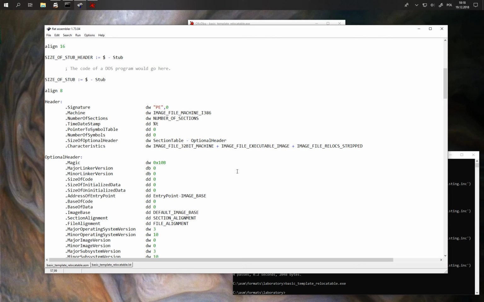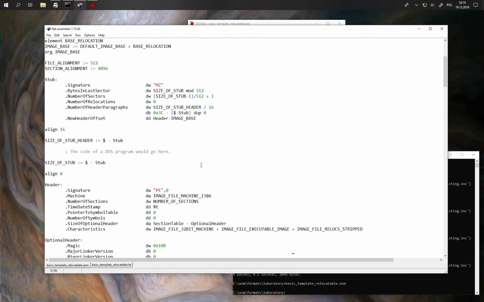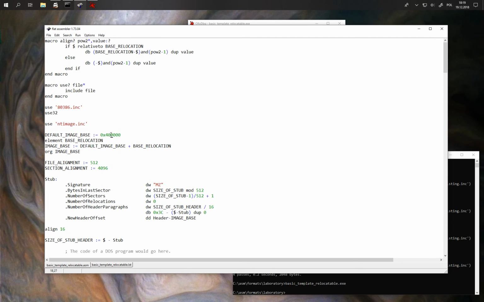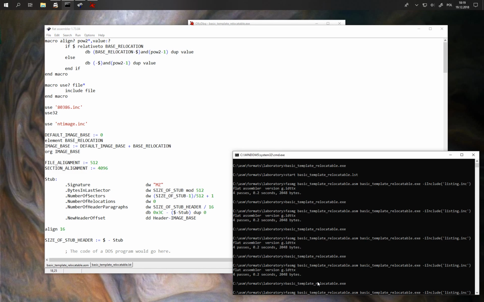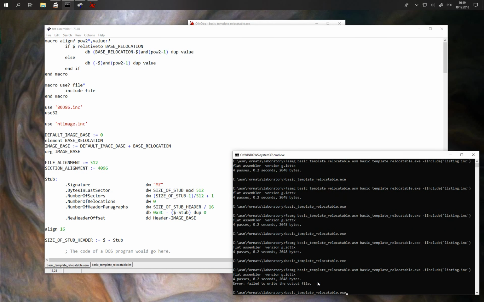But there is an interesting bit here. Even though Windows normally will not relocate such an image, it might do it when it is forced to. We can set the default base to 0. Windows is not able to load any image at address 0 because it is reserved for other purposes. Forgot to turn off the debugger.